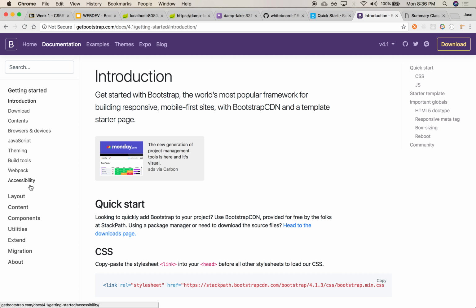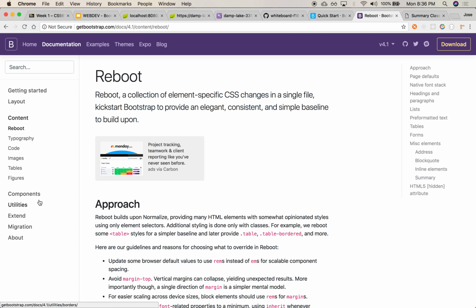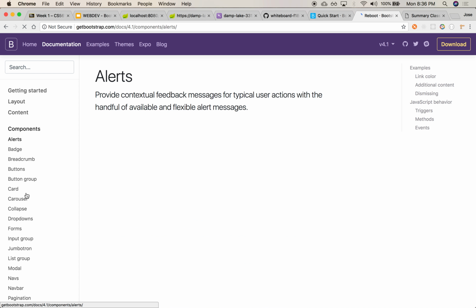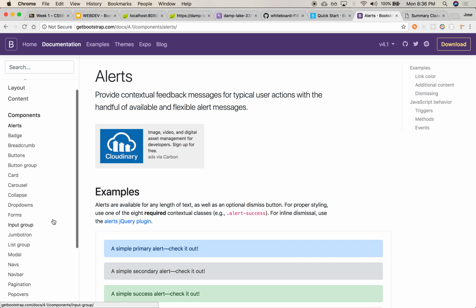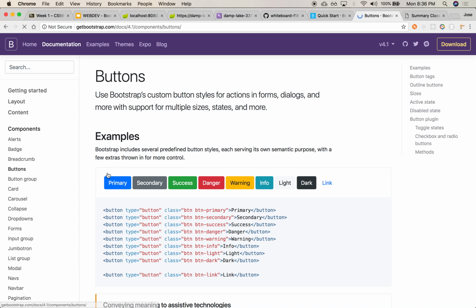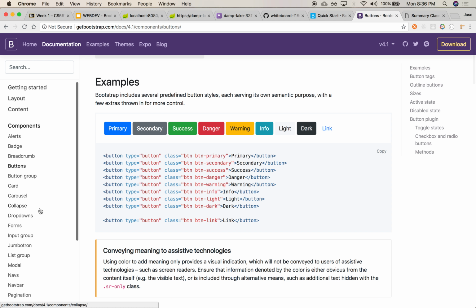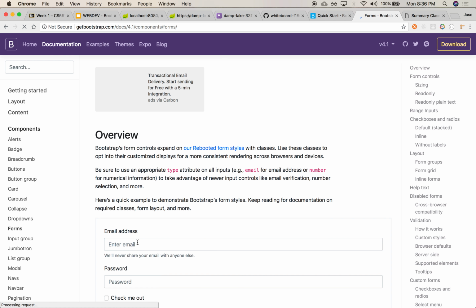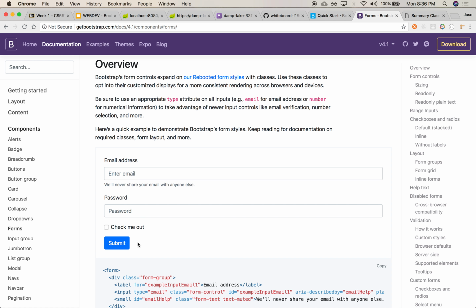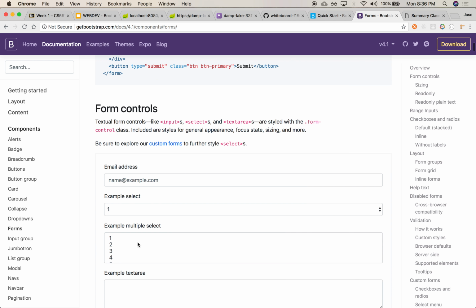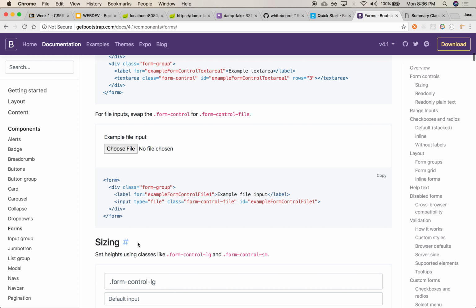So for instance, you might have all sorts of content elements, component elements for how to style buttons, different buttons that are available, forms that render from top to bottom like this, or are responsive so that they can render from left to right.